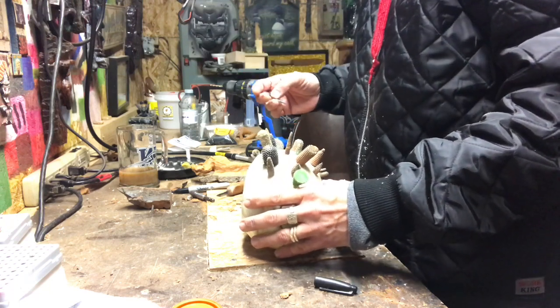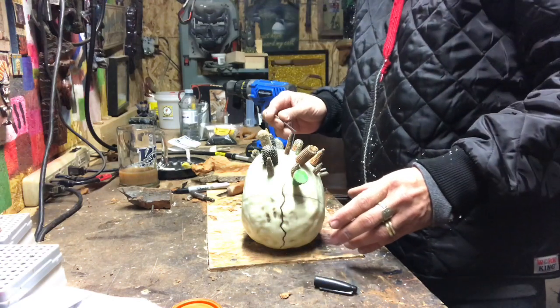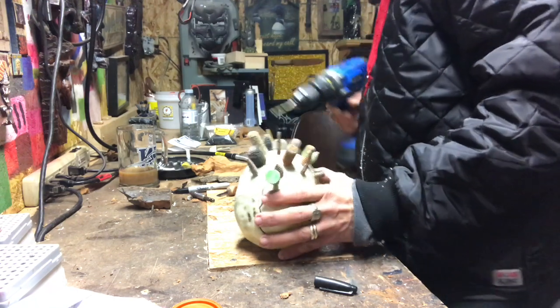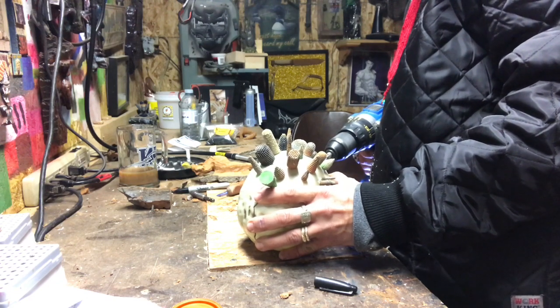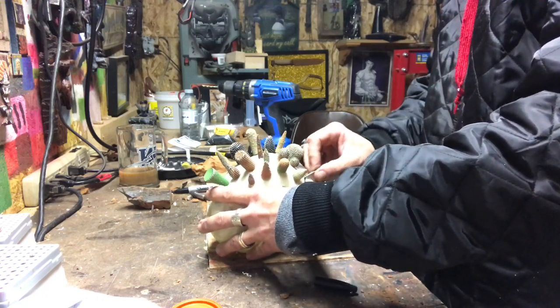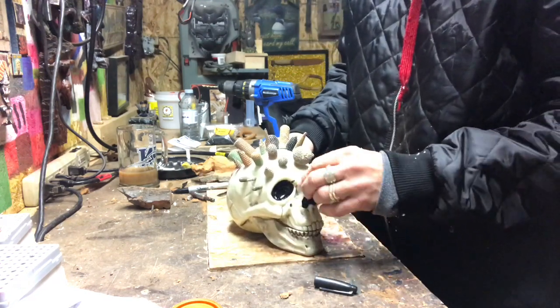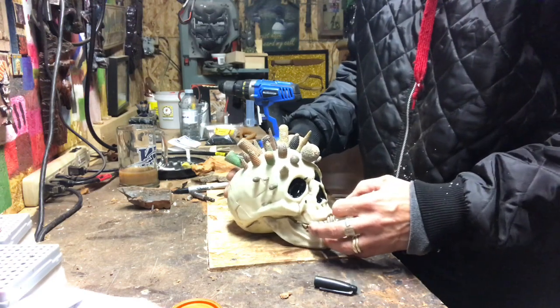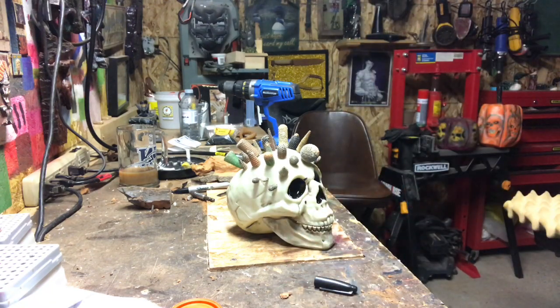This is a different one because it's a straight burr — it's gonna be a lot more difficult. You know what, put it between the nose. This one's a little bit odd. Maybe I should have gone a little bit smaller and then it would have fit in there perfectly.